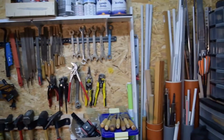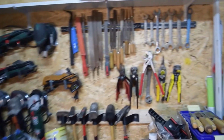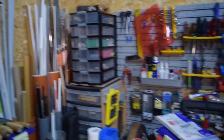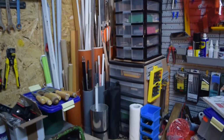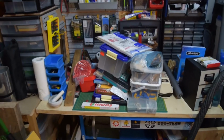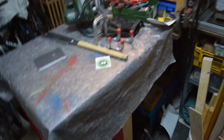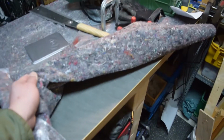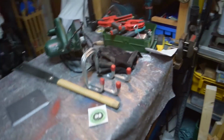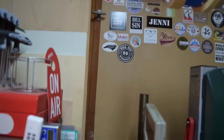And here's a tool wall, which is also just temporary because I'm planning to do a French cleat. Over here we've got stock and materials, the second workbench, which can't be used at the moment, dust collection, main workbench, which was my old kitchen countertop thing, lights, and the sticker wall.